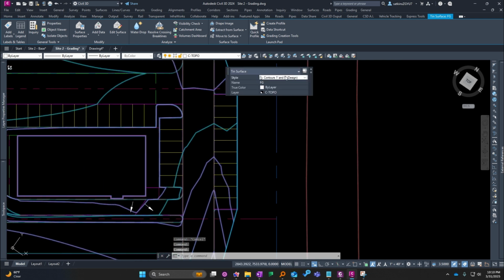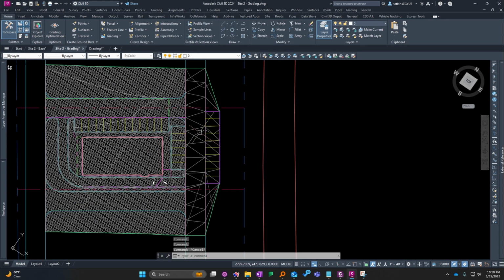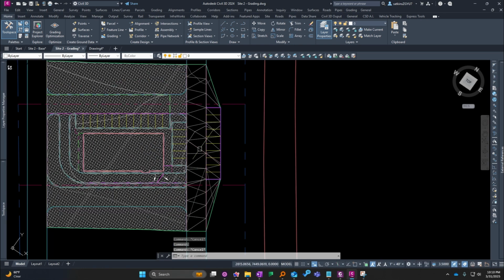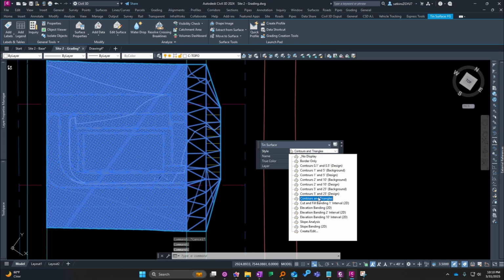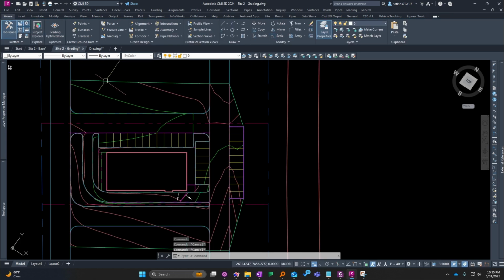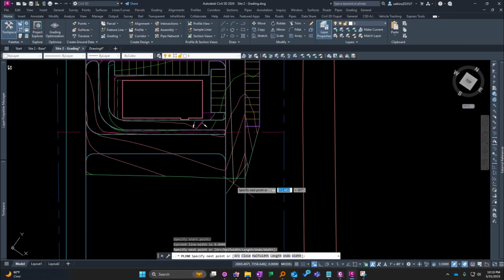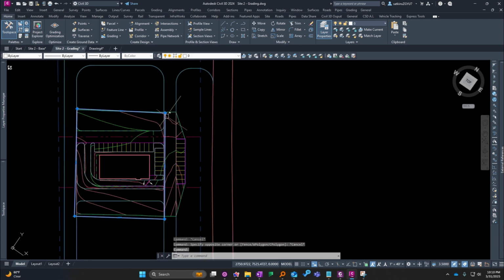So if we look at triangles here, we'll notice something interesting. What's going on there? There's no smoothing. It's not adding any triangles or points here. So what gives? Well, it turns out when we added smoothing and we told it to do the entire surface, it just memorized what the surface boundary currently looked like. So all it's looking for is in this old boundary, it's going to add all those smoothing points. But when our boundary changes, it goes over here now, it doesn't update. It remembers what the surface looked like when you created it.